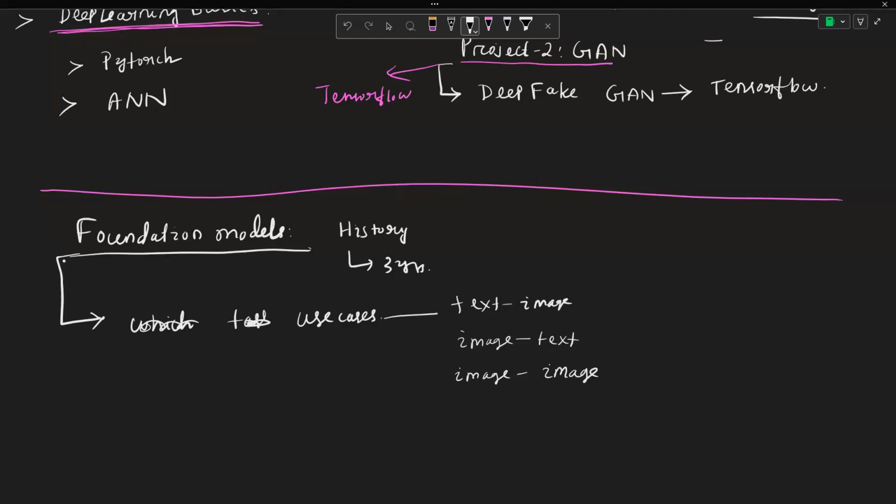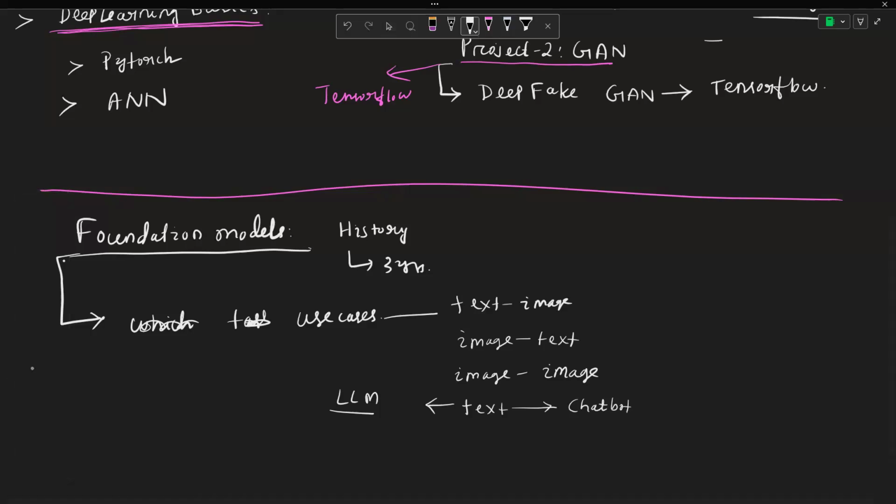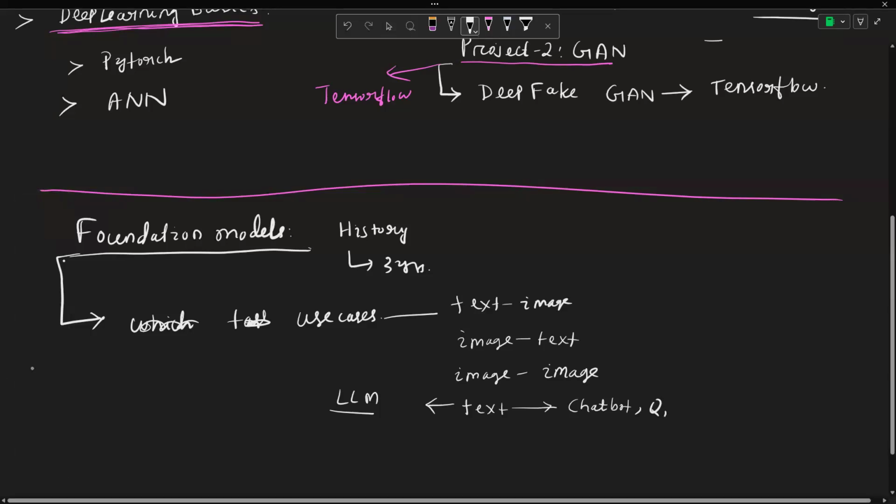Text to image, image to text, image to image, text to text, right? Text-based applications, so basically LLMs, large language models. Using an LLM foundation model, what all things can you do? For example, you can build a chatbot. If you don't know what you can do, it's really kind of useless, right? So first you should know what you can do, like chatbots you can build, question answer systems you can build, right?